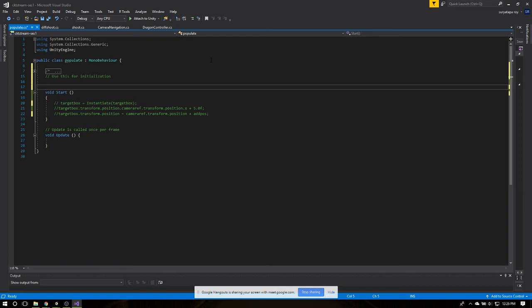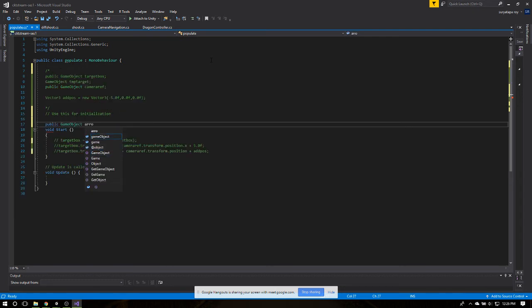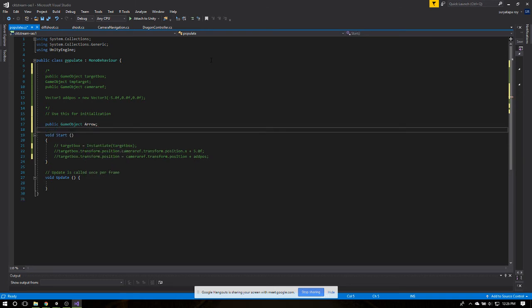Now here I'm going to say public game object arrow, or let's say an arrow, and then I'm going to say game object temp arrow. Sorry, this is not public.